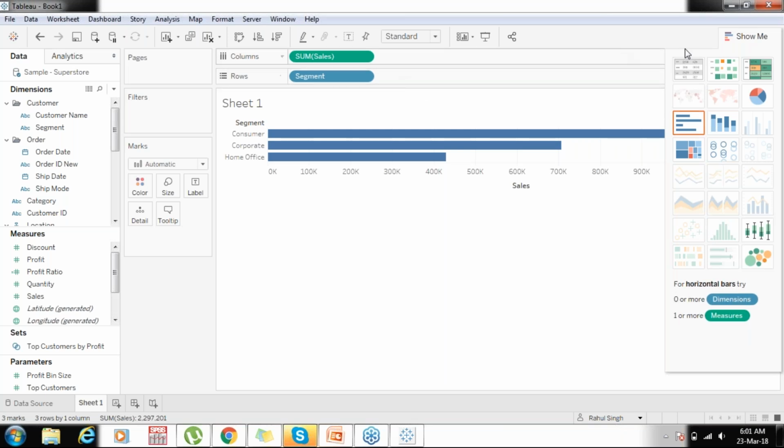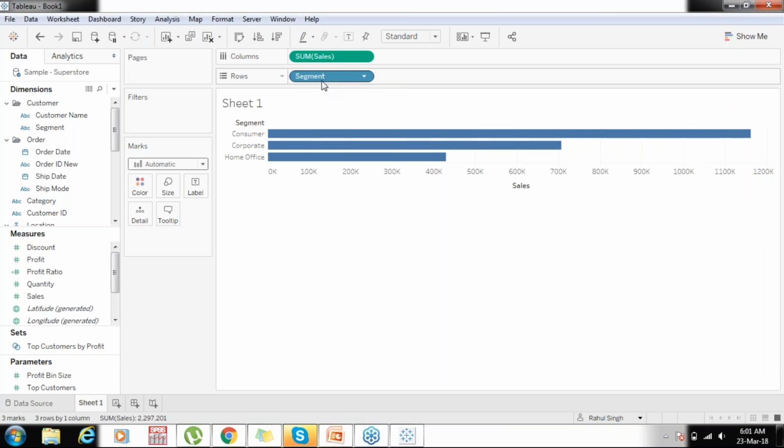Okay. Another area that we are interested in in this workspace is the rows and columns area that you can see, wherein you can place measures and dimensions to get the charts or visualization that you require. Now the other area that we should know about is the marks card. This marks card helps you control visualization encoding: the color, size, label, text, tooltip, and shape. So let's see what it does exactly.